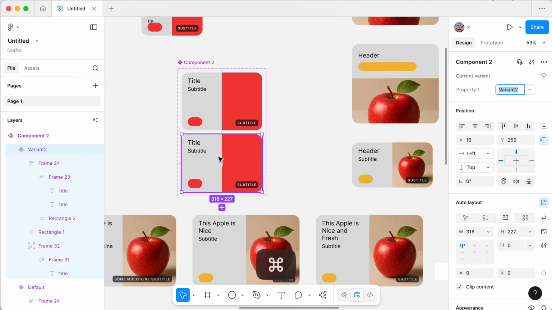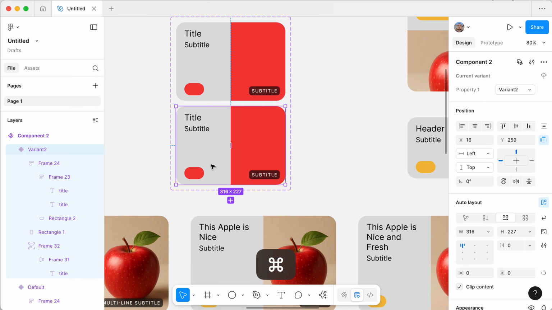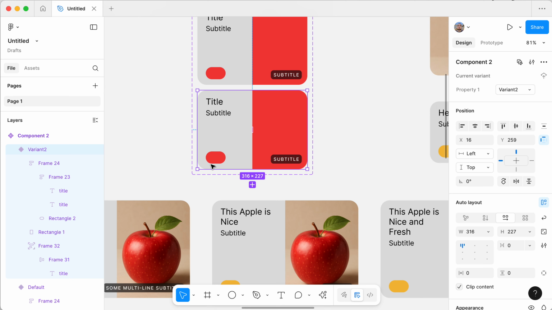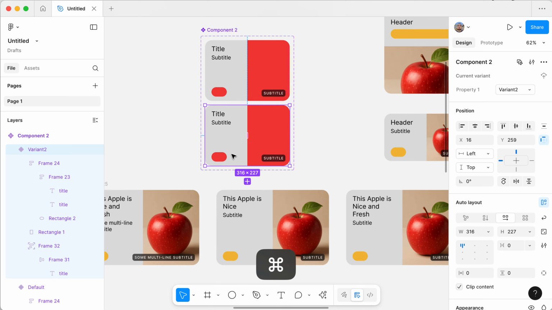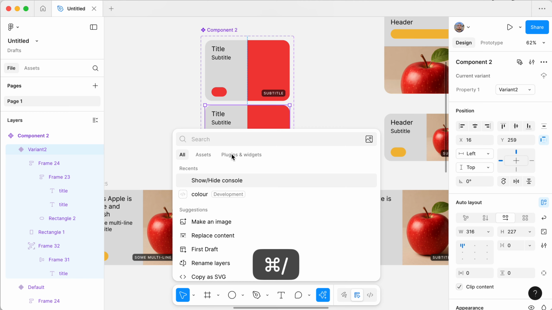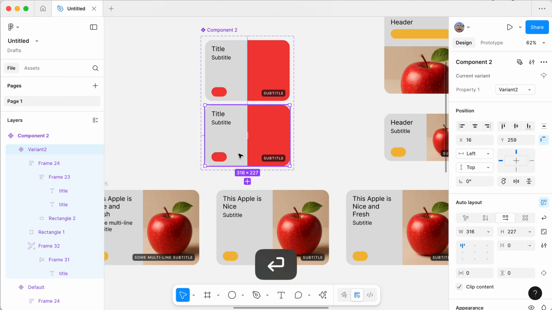I want a hovered state for this card, and to do this, I just want to add a nice shadow to it. And as a glimpse, Figma has, I don't know how many plugins, maybe hundreds of thousands already. One of them is Smooth Shadow.